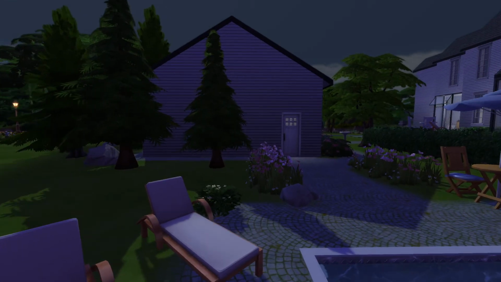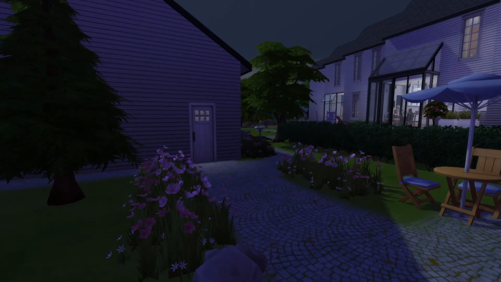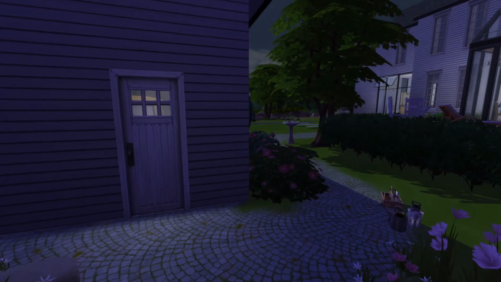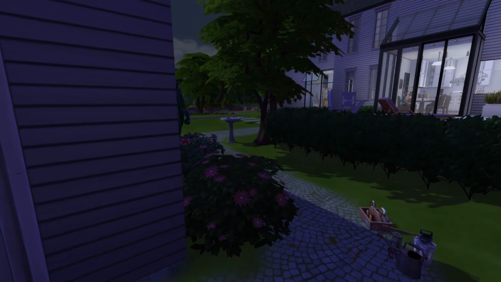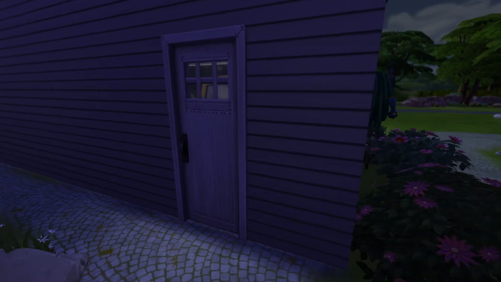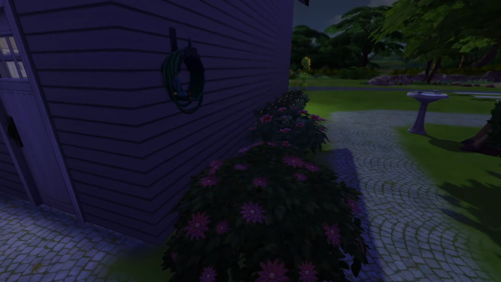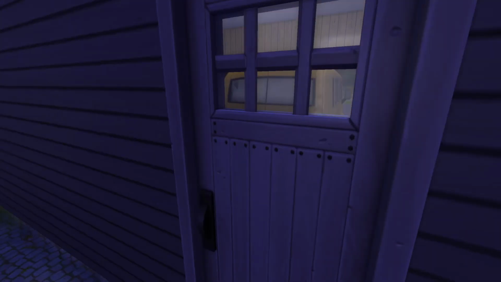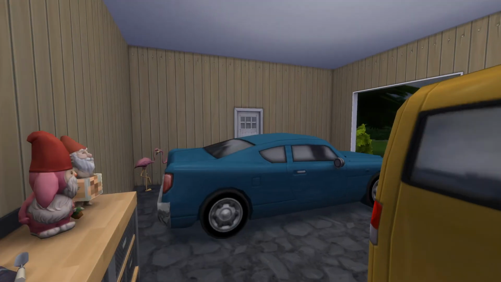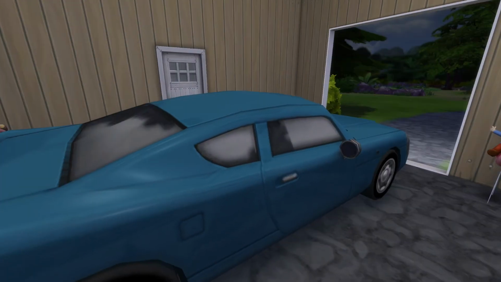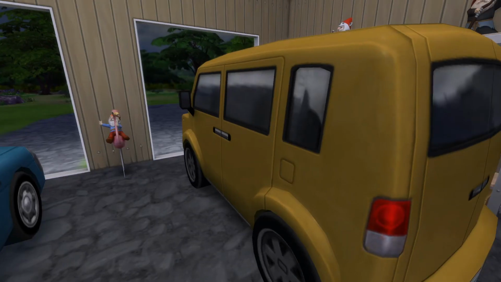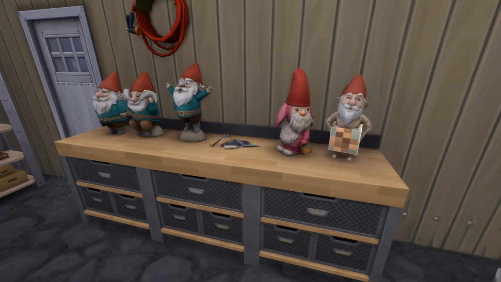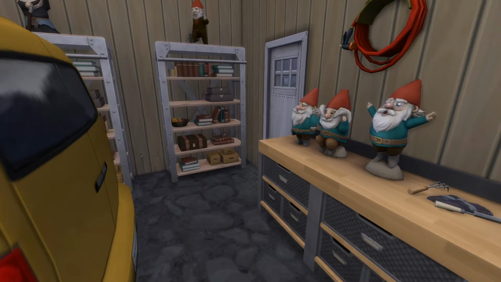And then we'll come up to the garage. Now the garage in the original design is a little closer to the house and directly connected to the kitchen by a breezeway, I believe. But I decided to make them a little more separate and make room for this rose garden, which you can't really see in the moonlight. But just trust me that it's there. And then here we have the garage, Dad's garage. Got the Mustang for showing off, the minivan for errands, and of course, plenty of gnomes. Yeah, we got the gnomes.